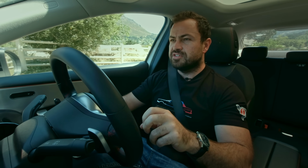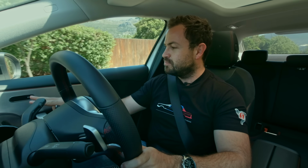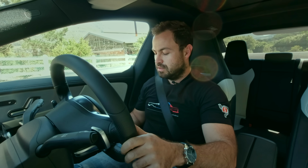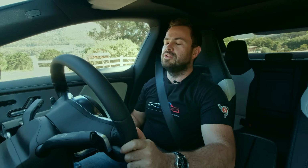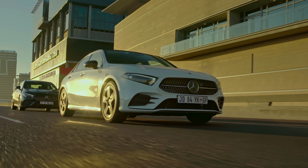And into the A-Class Sedan we go. And it's the white one, in case you're trying to tell the difference between the two cars in this video. For 533,000 Rand, it is the cheaper of the two. It's pretty well spec'd for that price, although in our particular test unit, this one doesn't have seat coolers, so I immediately like it less. Oh my God, seat cooler. Yeah, oh, that's good.